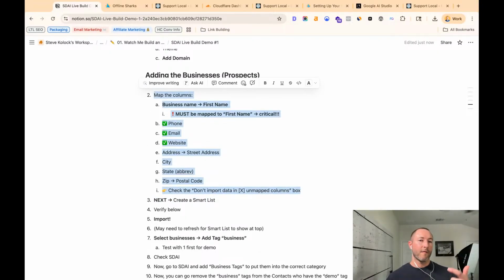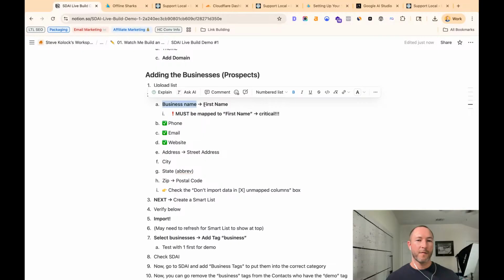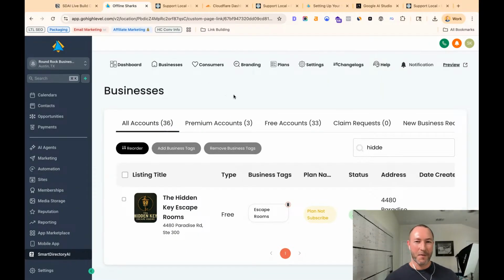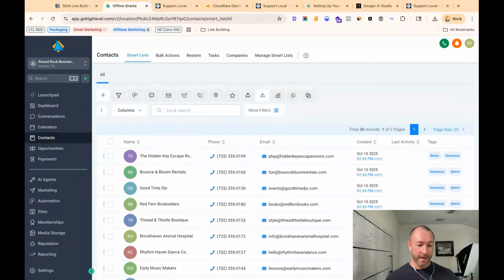So there's a chance that you have everything uploaded, but maybe some of the columns aren't mapped correctly, because the business name, for example, must be mapped to the first name column. So there could be something else like that where you uploaded and when you were doing the mapping, it wasn't 100%. So let me, we've got 2 minutes. I can probably try to upload really quickly. If I want to upload additional businesses, let me give the caveat that I have not opened this, or I have to download the spreadsheet really quickly. All right, cool. So I've got a spreadsheet. Give me 1 minute to pull it up and upload it.